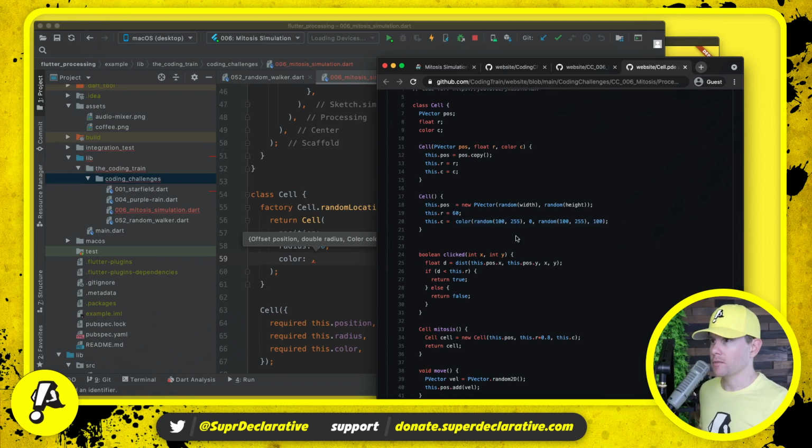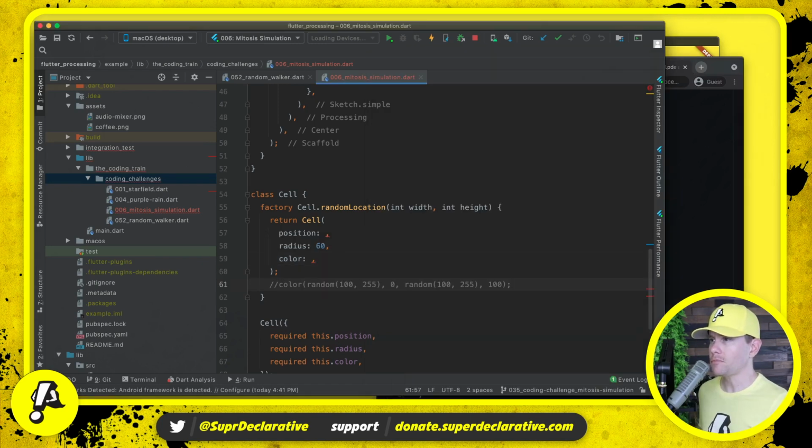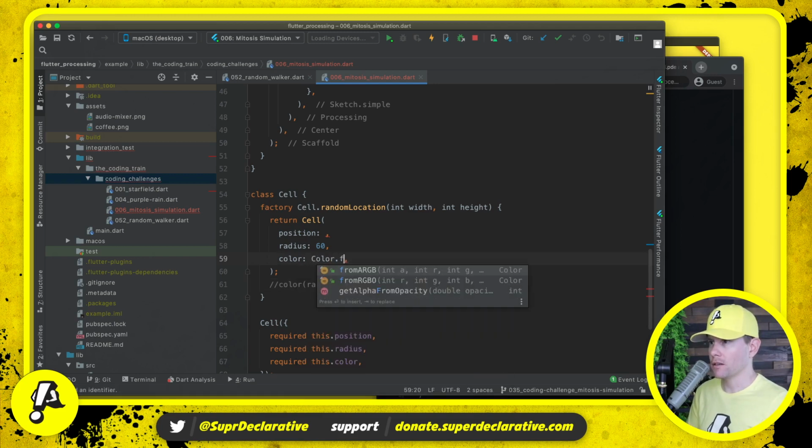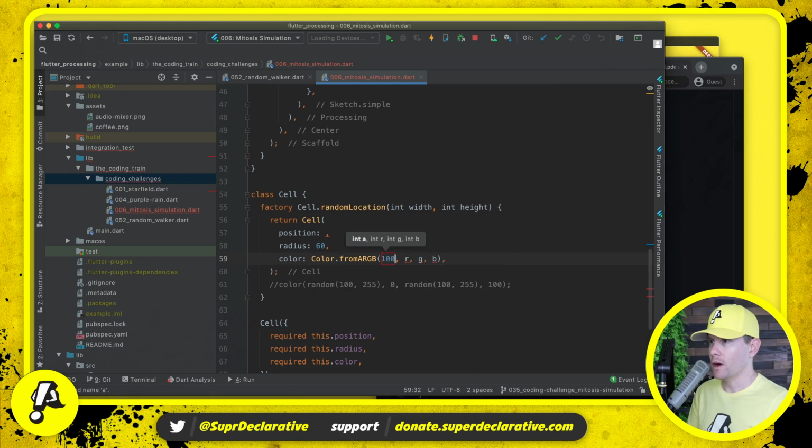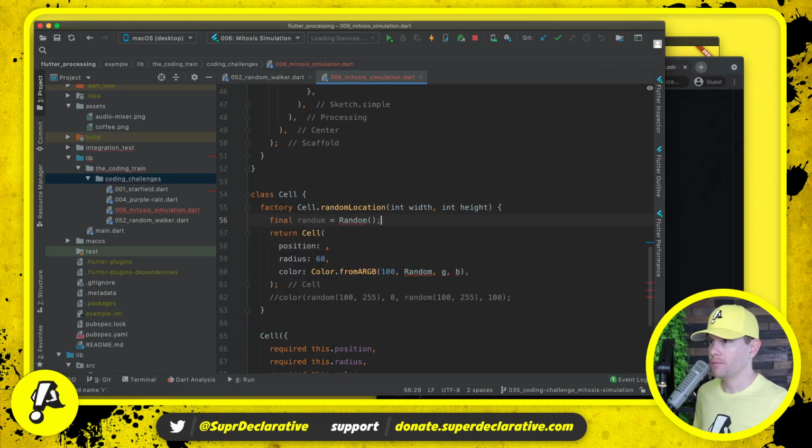And then the color, let's go copy that color. The color is somewhat random, so let's see what this is showing us here. So this is red, I assume red, green, blue, alpha. So let's say Color.fromARGB, 100 for the alpha. The red is, we're actually going to use random multiple times in here. So let's create a Random. Random.nextInt 155 plus 100. Actually, did we create random?